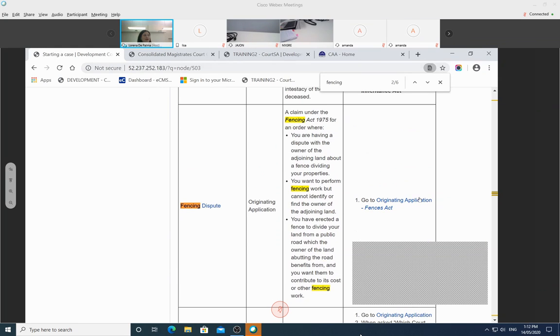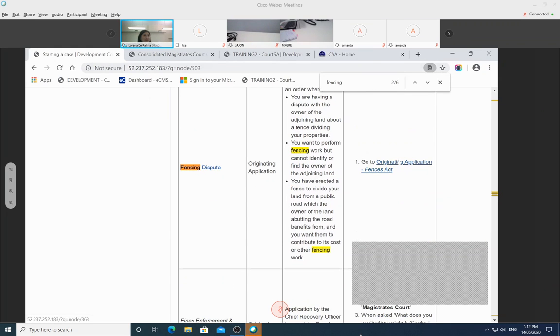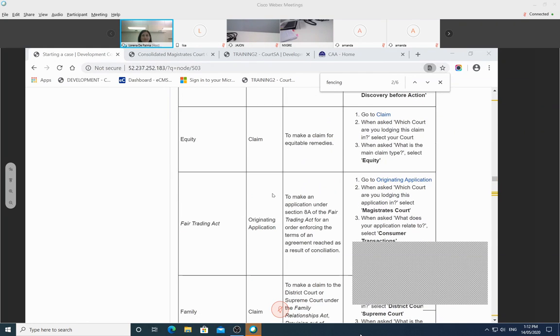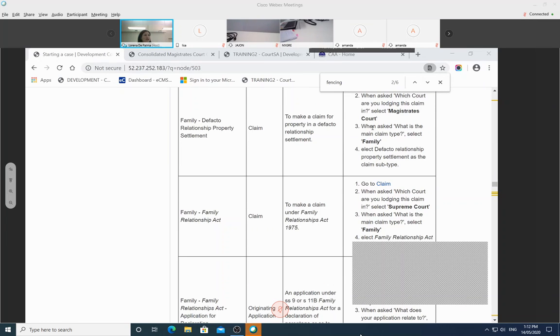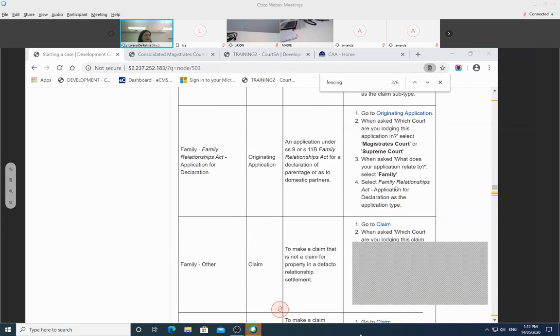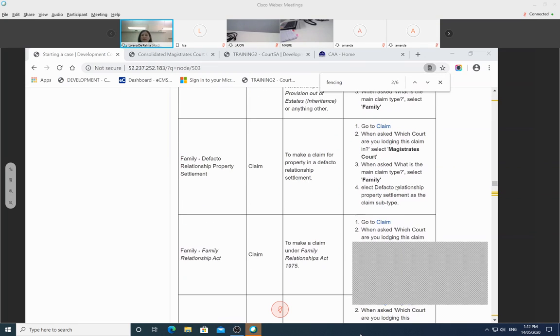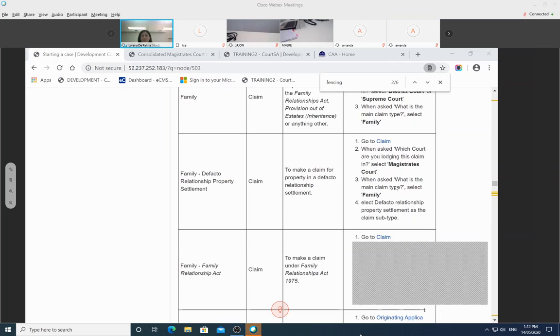And then in the following column, it takes you to the Originating Application Fencing Act. If you are logged in, you can click on the blue link and it'll just take you straight to the form. But if you're not logged in, you will need to log in to get to the form.